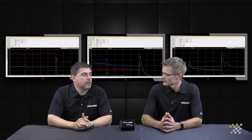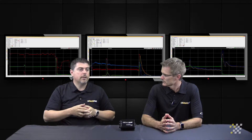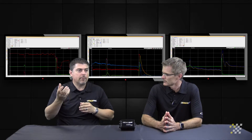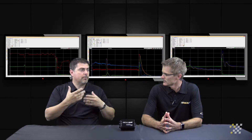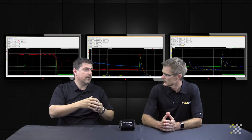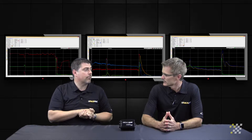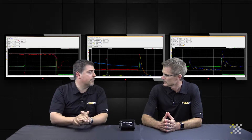Back to chassis sensors — let's take a look at the ride height sensors. Depending on where we locate them, some teams will locate them under the rear end housing to see how much the rear end is traveling during the course of a run, while other teams put them in the nose of the car to see how high it's carrying the front end, because sometimes shock travel sensors can't extend that far, whereas we get far more range out of an infrared ride height sensor.